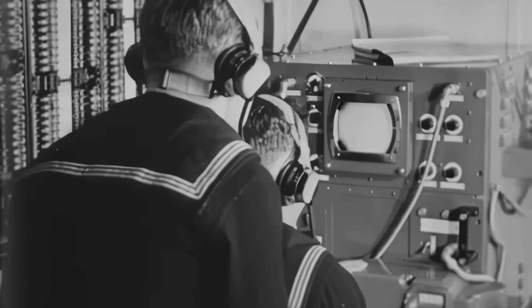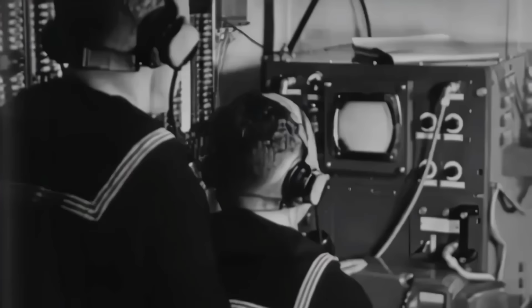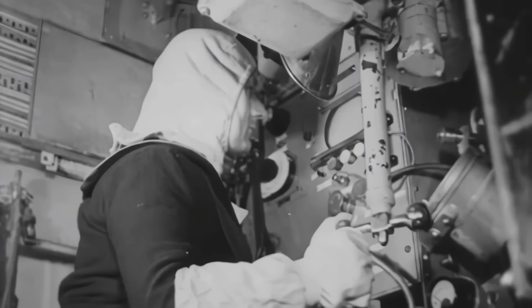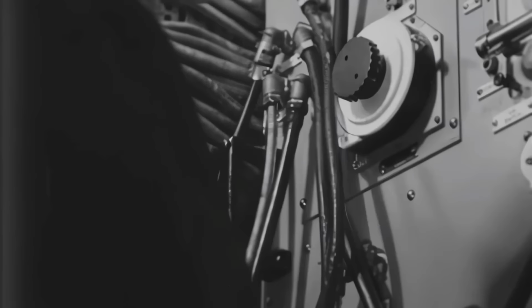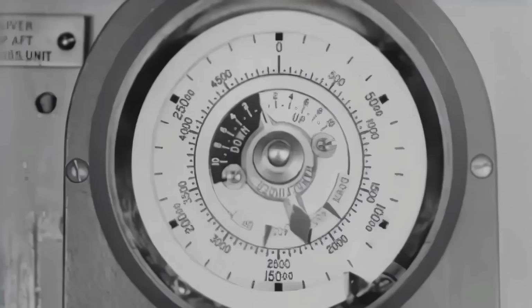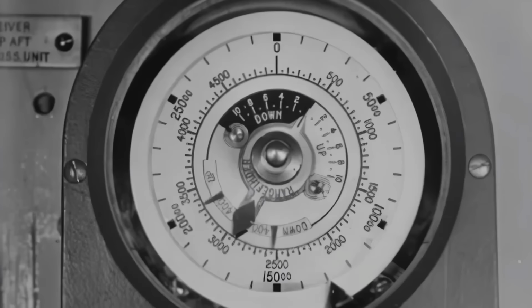This operator, once he has observed the echo indicated by the strobe, aligns the marker pip, appearing on the enlarged part of the trace, with the indicated echo. This is done by turning a handle in the in position on the RTU, which is mounted on the L18 panel. He then reports back, target identified, to the 273 operator, who, on hearing this report, turns his strobe setting knob so as to remove the strobe from the echo. Returning to the L18, the movement of aligning the marker pip with the ranging handwheel automatically transmits range to an ordinary range receiver and to a blue pointer on a matching dial in the TS. This pointer in turn has another black pointer kept matched to it by an operator on the fire control table.